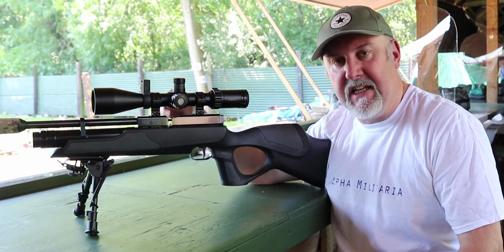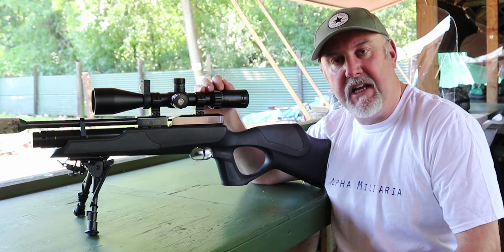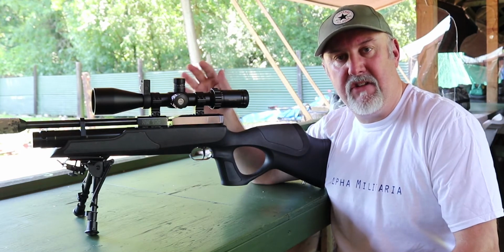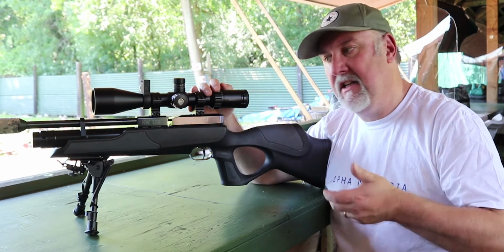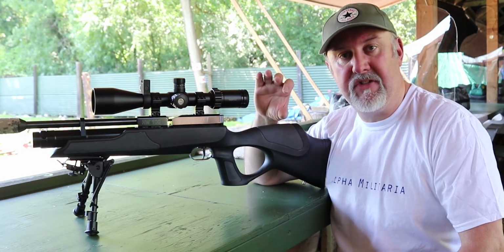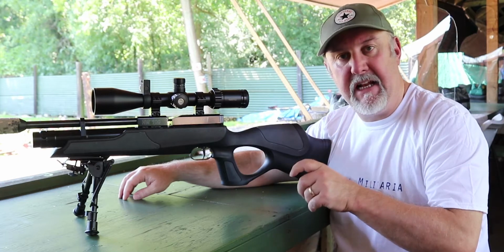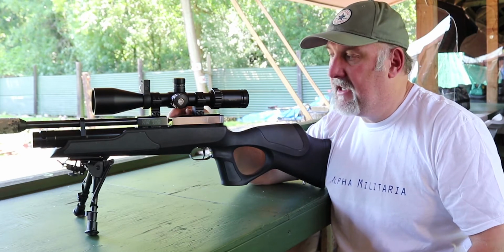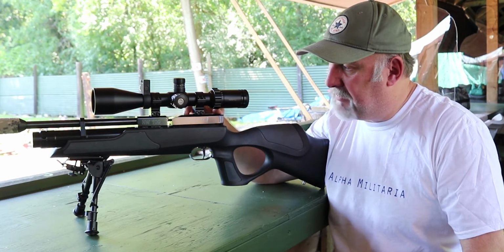Now the magazine is another example of how Weihrauch took its time to get things right. Magazines can be quite highly engineered, and a lot of magazines are relatively complex things to use. You've got to fully twist them before you start putting in pellets. Some of them you have to put a pellet in backwards, and all sorts of things. The Weihrauch magazine is just a simple disc that you can even install the pellets in one-handed on a flat surface, and the pellets just push in. They're held in place with an O-ring, and then that just slides into the breech. And again, I'll show you the whole magazine system in a little while. The scope rail is split either side of the magazine.